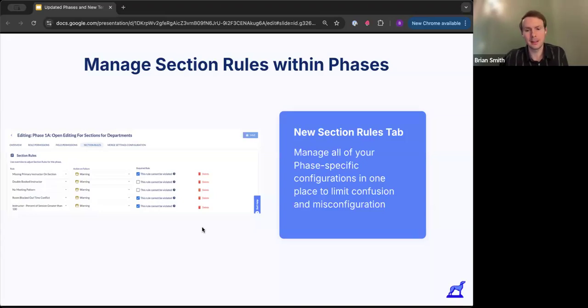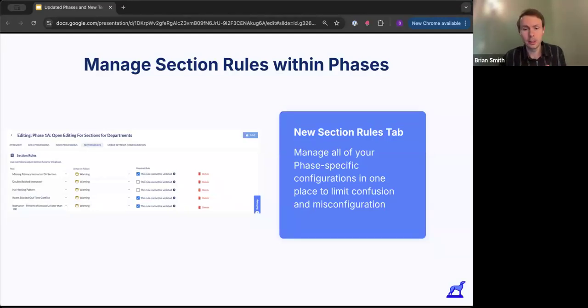Meaning, I'm going to set the baseline configuration for my rule. If it's active in a specific phase, this rule will apply. If it's not assigned to a phase, it's not going to apply to that phase at all. That worked, but it didn't make a lot of sense to set that up in section rules when it really is a phase-specific configuration.